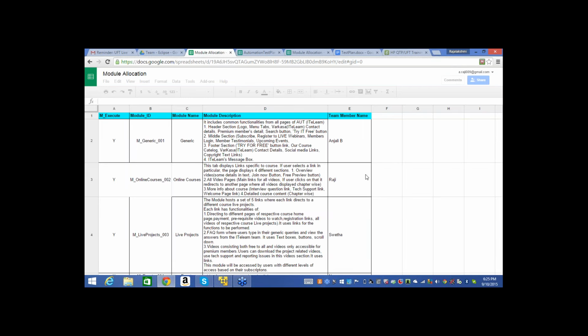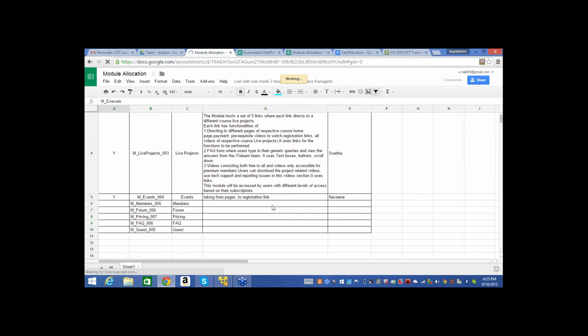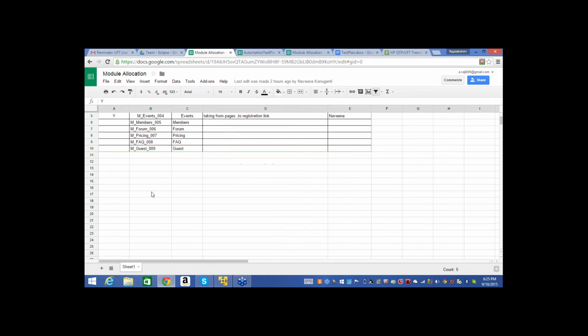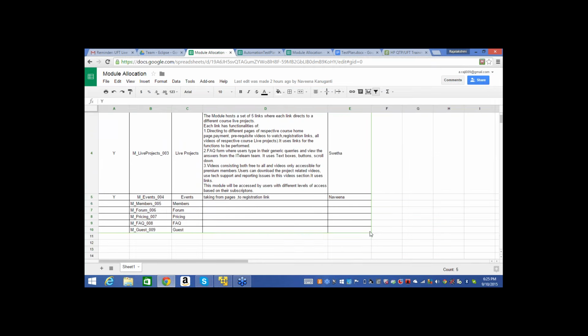Second, what kind of communication and interaction has happened within the team in the previous few days? For the past 2 days, we were communicating within our team using WhatsApp, phone calls, and all. Only Anjali, me, Shweta, and Navina are in touch now. The other members, we sent an email and a WhatsApp message also, but we didn't get any reply back. We are just waiting for them. Fair enough. We can wait probably another 2-3 days while you continue to do the work, and once they join, we can put them on this task, or we'll look at redistribution of those tasks.